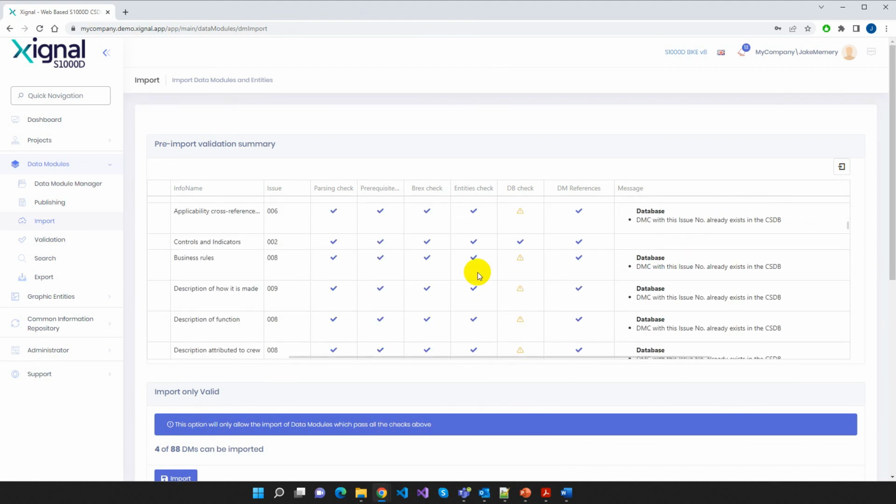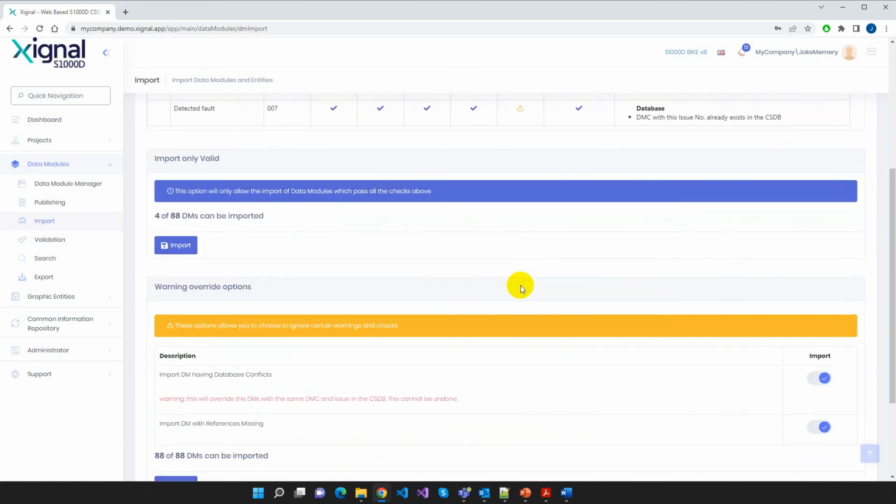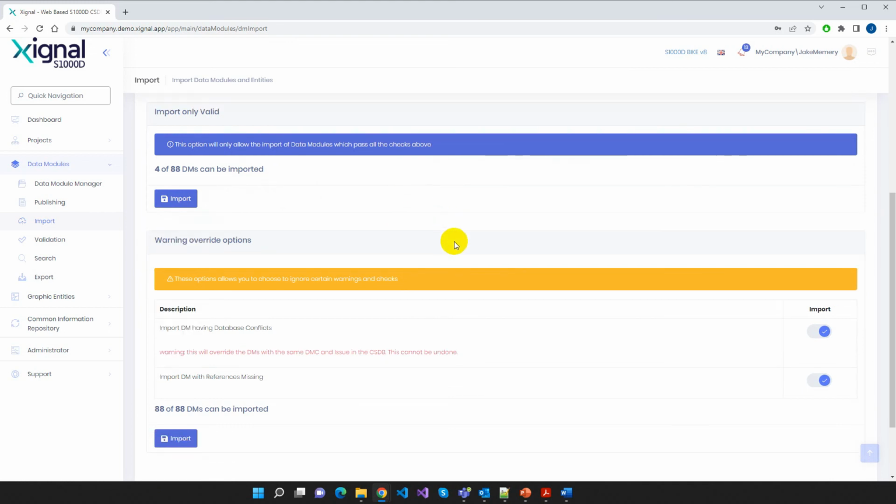Now, we can scroll through these and look at them all, but they're all going to be roughly the same. So let's just come down a little bit. What this is saying is that 4 out of the 88 can be imported. So there were 4 modules that actually did pass the validation check. Okay, so we could just click import and import those 4. Alternatively, we can choose to bypass any of those warnings.